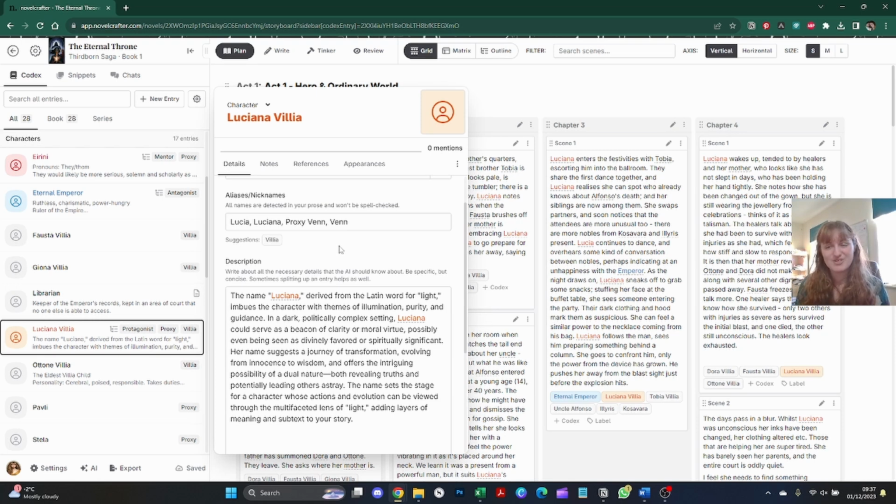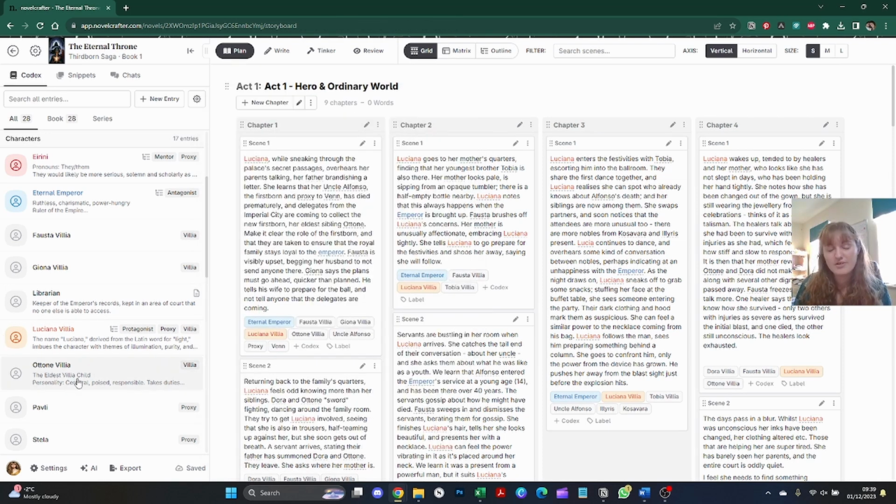Whilst your codex entry title might have the full name of a character or other words that you use more often, for example, in some of mine I have the secretary or the librarian, just so that I can know who they are if I don't remember their names as often. However, you want to make sure that the AI picks up every time this character is mentioned. For example, for Luciana, I have not only her name and surname, but also the title by which she's referred to, so that any time that gets mentioned in the codex entry, the AI picks it up and highlights it within my story. This is also helpful when certain species or races inside a fantasy story call the same thing by a different name due to cultural differences.